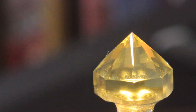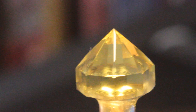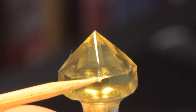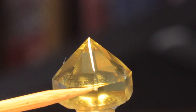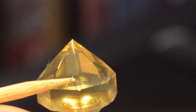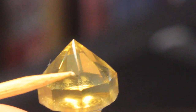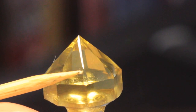Okay, I finished cutting and polishing the pavilion, or the bottom half of our yellow quartz. And this Kelpie Cut's an interesting design. This P3 facet, this one, long one here, goes just below the girdle. Kind of interesting because it's not a meet point. Most of the time you'd expect to stop at the girdle. And the P5, which are these two long ones, there's one on each, two of them make up one, and they cut just below this step right here.